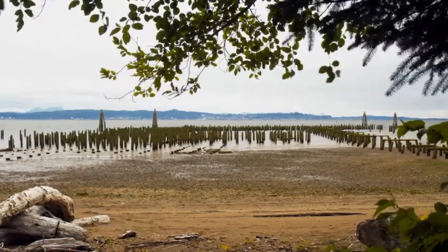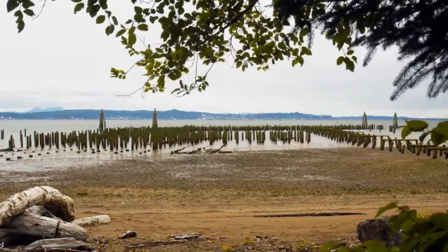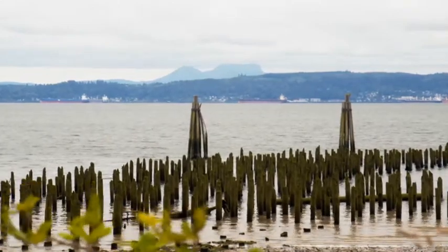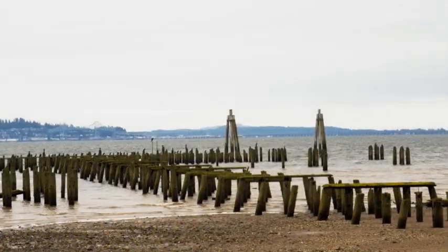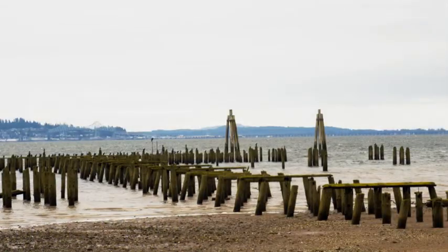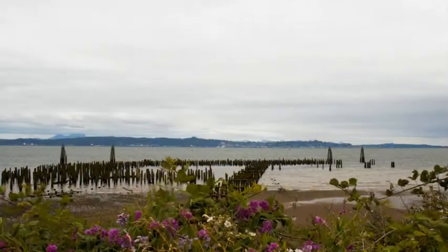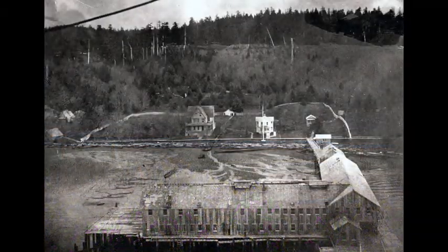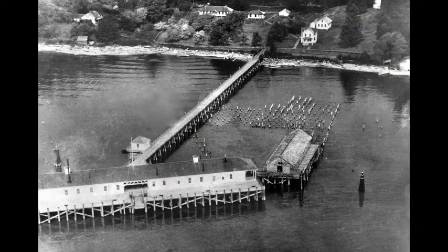I'd like you to look out on the river right in front of us. If you look at that piling field, you will see at each end of that piling field some larger piling. Those are called dolphins, and they're used to anchor ocean-going vessels. They look kind of like skinny teepees, and there's two of them, one set at the east end and one at the west end. And those were creosoted, so they have not rotted. The rest of the building has, of course, since that time been salvaged or gone in the drink. But that was a huge building.